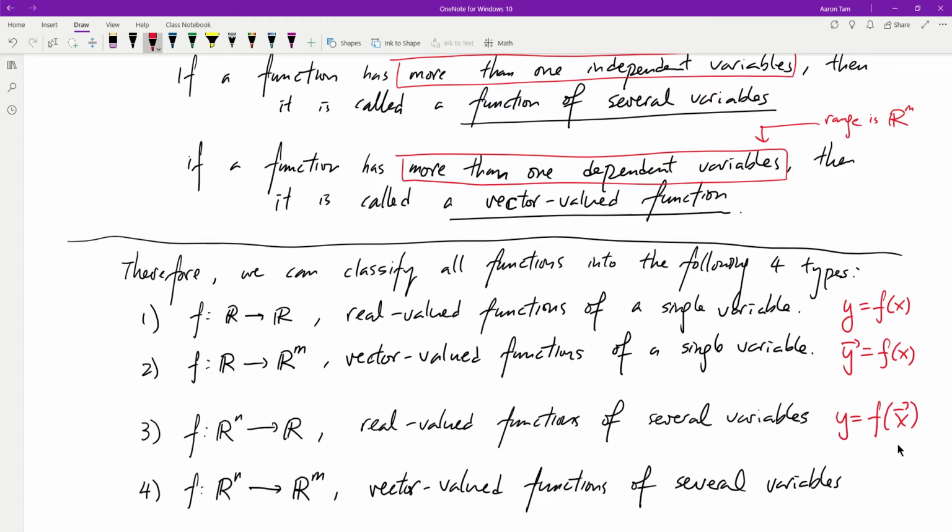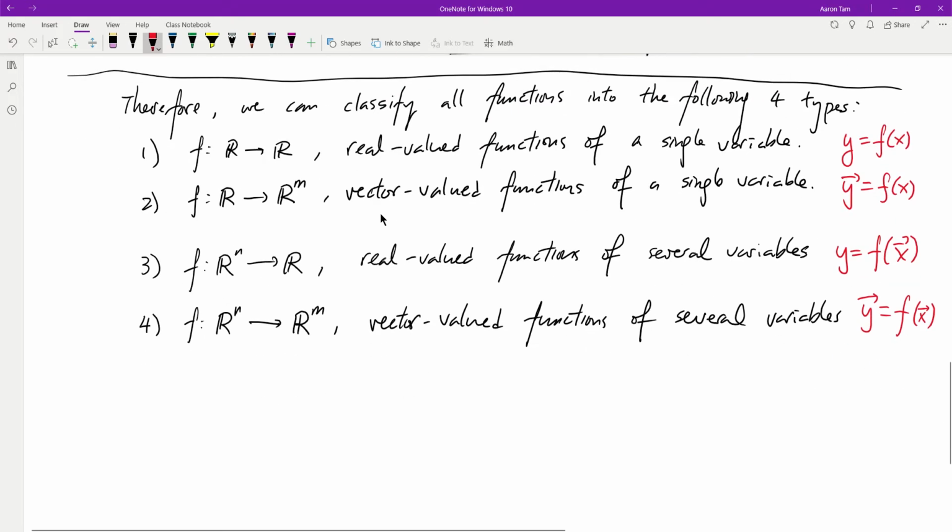And this function looks something like this: vector y equal to f of vector x. So these are the 4 different types of functions that we can define.